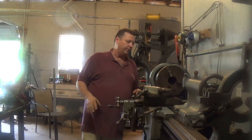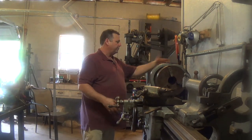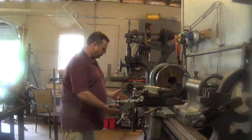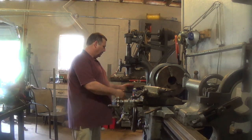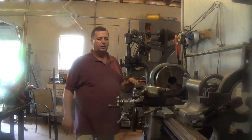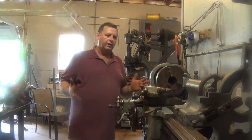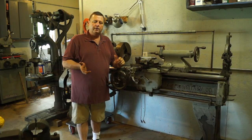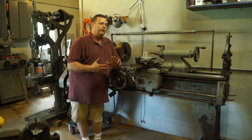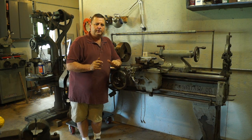It's got a cool compound - I'll show you that in a minute. It's got a 10-inch chuck, cone head, back gears, a taper attachment, a relieving attachment, a quick change gearbox, a tool tray, these cool grease oilers on the top, and a tail stock. Everything works perfect. It's got a steady rest and comes with a lot of the options that came with this lathe. Let's move in and look at some of the cool little details.